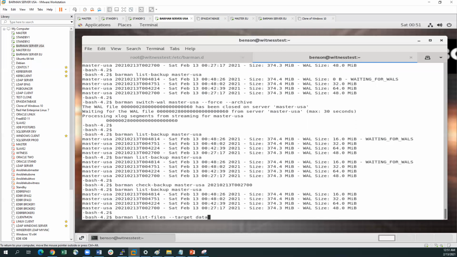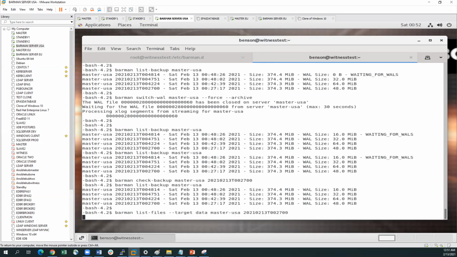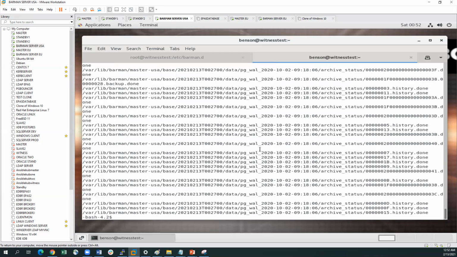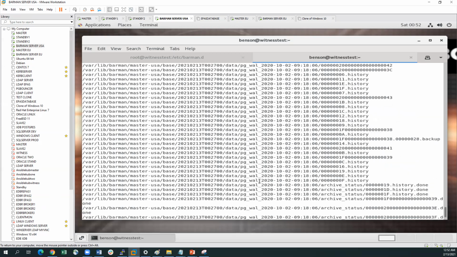Data just means it lists all the data files. If I specify the target to be data, I specify my server and I can pick a backup ID. Let's say this backup ID. Now it's going to list all the data files, every piece of information of this server for this backup ID. It's going to be a whole lot of lists, wide and huge.